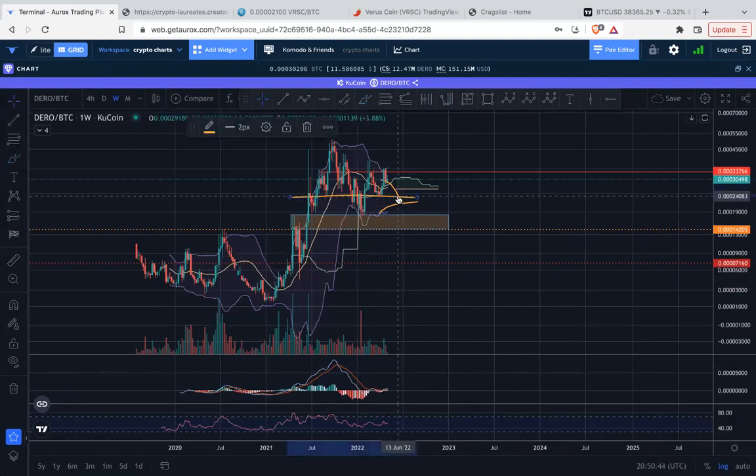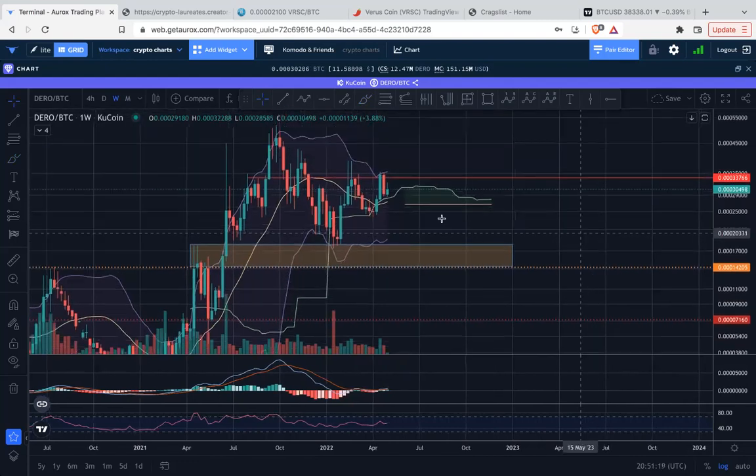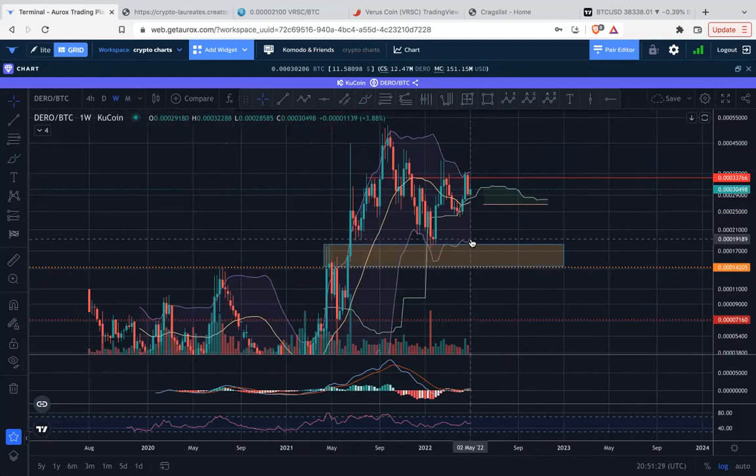But I guess what I'm saying is it's looking more and more like it's going to be bearish in terms of going below the Ichimoku cloud until you're above this price level here, this red line carved out. It's in a bearish scenario. You've rejected at the top of the Bollinger Band. You've got the Ichimoku cloud below you, so you're not necessarily bearish yet in that sense. You're kind of neutral, but if you go below the Ichimoku cloud and below this 20-week moving average, then you're very likely to break below this support and head down to the lower end of the Bollinger Band. And at that point, you're below the Ichimoku cloud and it's harder to get back above it.